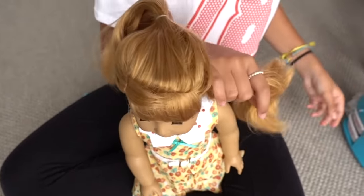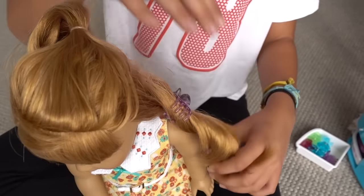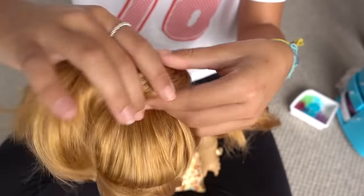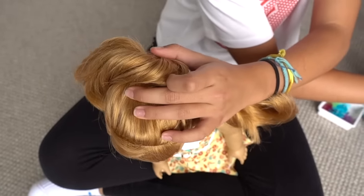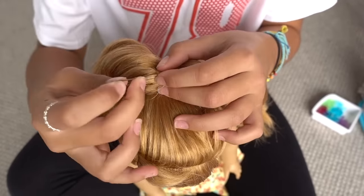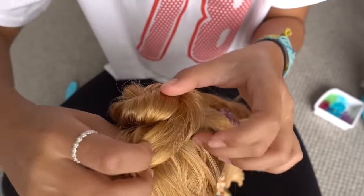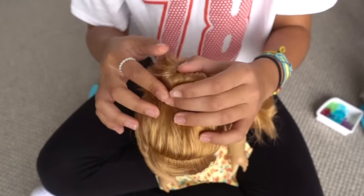Now with all this hair underneath I'm just going to get a little butterfly clip and clip it to the sides so it doesn't interfere. I'm going to brush it a bit. And now what I'm going to be doing is a really loose bun — I'm going to twist it a little bit like what we did with Tenny, but only a little bit because I'm trying to get it to be really wide and very loose. I'm going to get a bobby pin and secure it, then twist the rest of the hair and wrap it around. It might take a few bobby pins to get this one right.